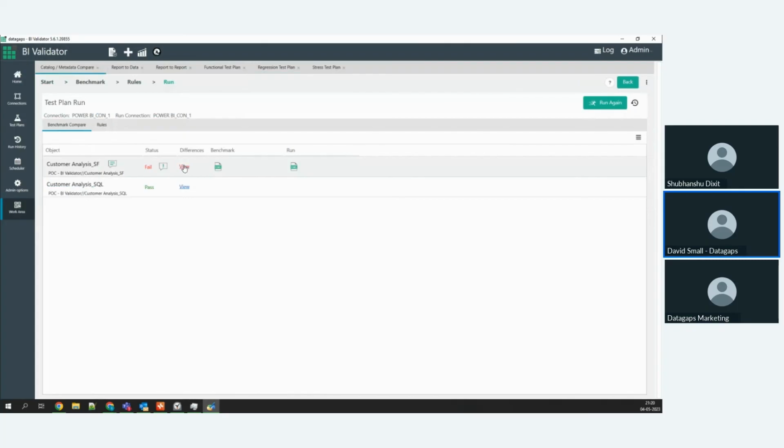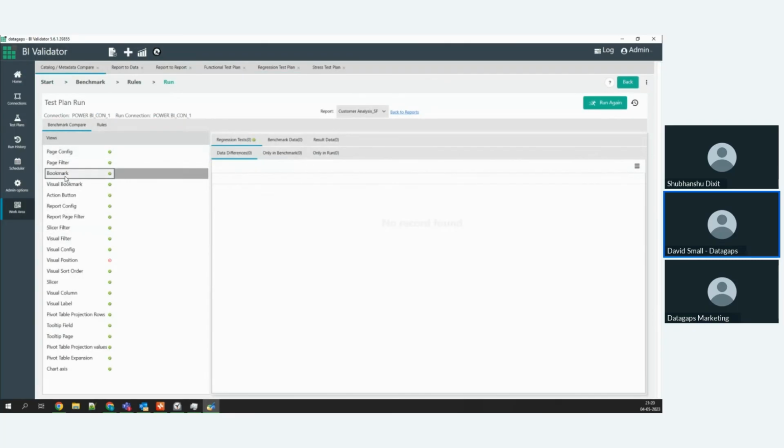But then what you typically have is your data analytics platform pointing to the old database, and now you're going to point it to the new database, and you want to validate that you're getting the same or the expected results that you were prior to the migration. That's an easy use case for us to do. People do it all the time, where they'll take a snapshot of a particular report against the old database, and now run that same report against the new database, and do the comparisons that Shubhanshu has shown you, and point out any deltas or any differences between the two. Great, thank you. Just to add, DataOps Suite is one of our premium products, which helps users with ETL validation, data quality monitoring, and data flows as well.